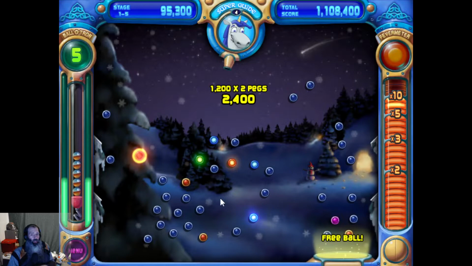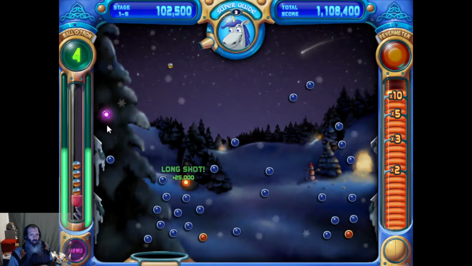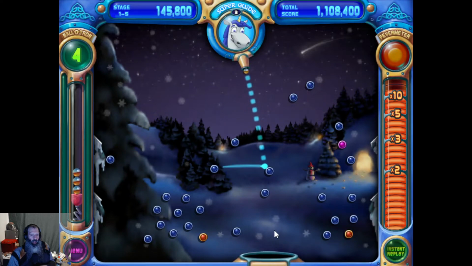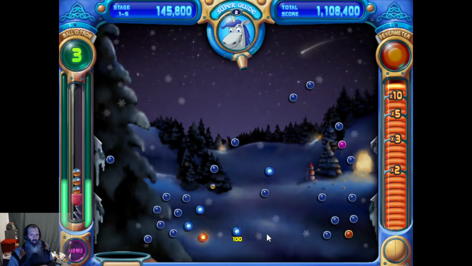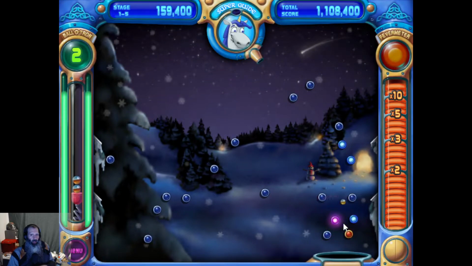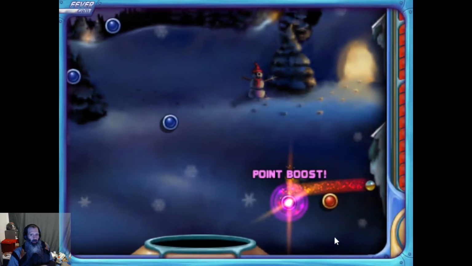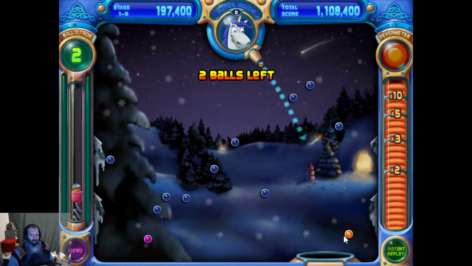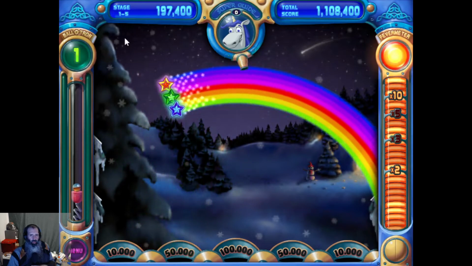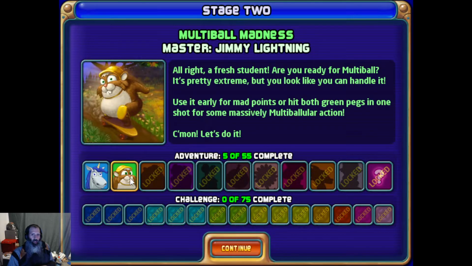Probably shouldn't have. All right, well, got the free ball. One thing's for sure: if long shots are worth 25,000 points, I should always be prioritizing those. Oh, they're thinking. Yeah, I just don't. Okay, fresh student, multi-ball, all right.